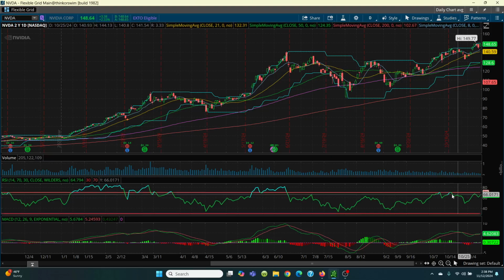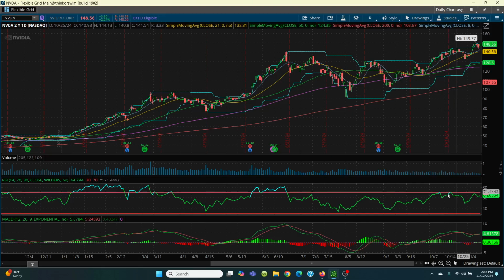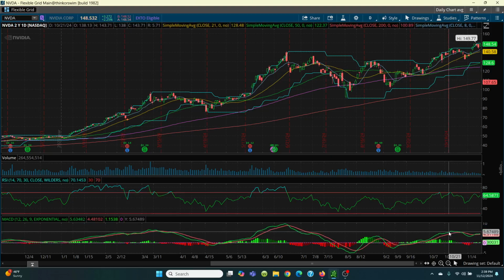This here, you got to kind of watch here. See, we have a high right there, okay? And then we have an even higher high, but we have a lower one. So you got kind of like a negative divergence going on here now. As this is curling up here, if it keeps on going higher than that, well, then that negates that divergence there. But you always want to keep your eye on that kind of a situation, okay? Now, your green is over your red here on your MACD, so this is looking very, very good.